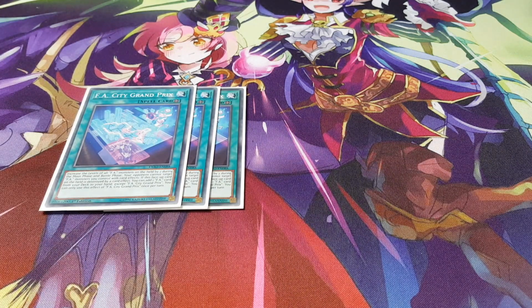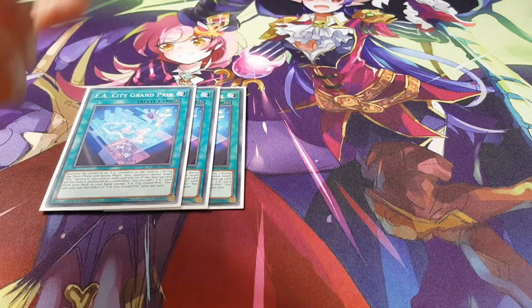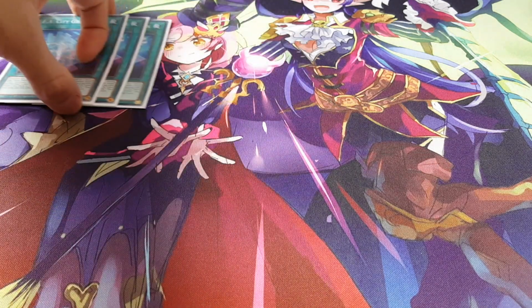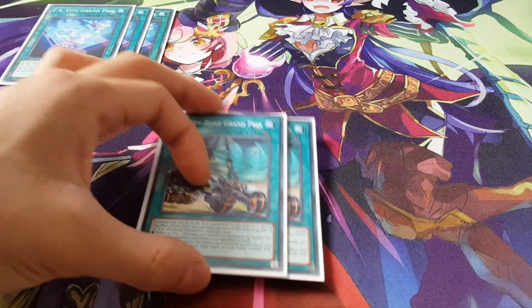Alright, so moving on to spells, we're playing 3 copies of FA City Grand Prix, one of the most key cards of the deck, allowing you to increase your FA monsters' levels by 2 during both the main phase and battle phase. And it also protects your FA monsters from card effects, so definitely quite nice. Of course, if it's destroyed, you could also add more FA field spells from your deck to your hand. So definitely quite an amazing card, does a really good job there.